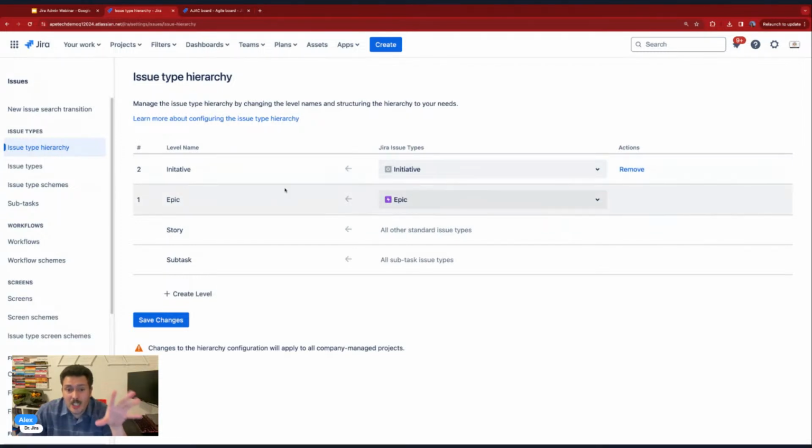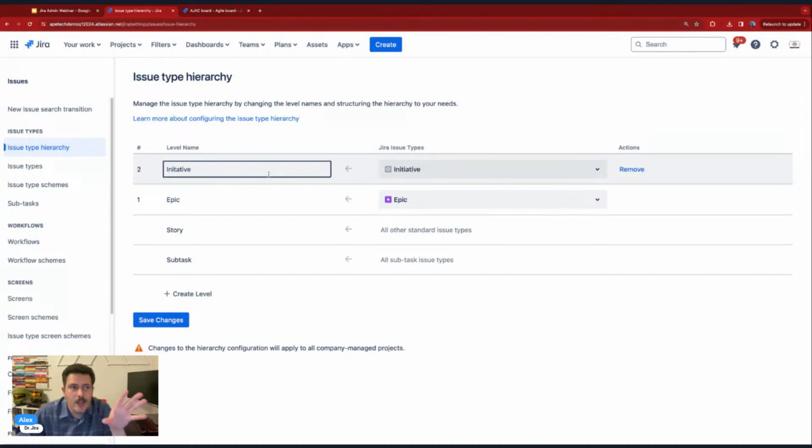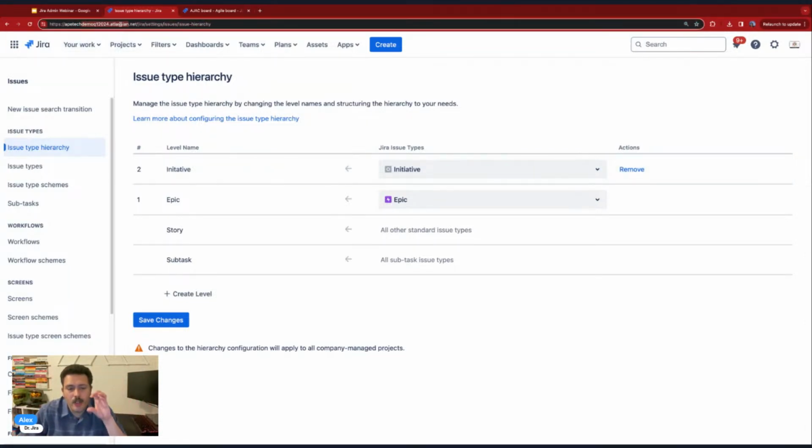Atlassian has been making a lot of changes to how this works. But in theory, from the epic up, you can do almost whatever you want. One cautionary word that I will give you: these are global changes. This is not like one team can get this setting and another team can get that setting. This is global. Everybody in your company, specifically the ones that are in this site, whoever's using this URL for this particular Jira, inherits the same configuration.